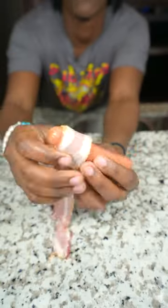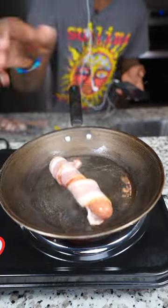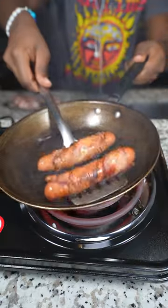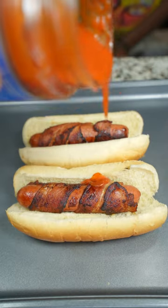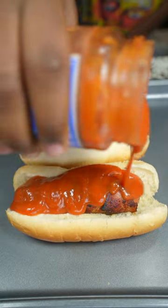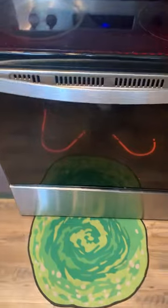So the first thing I had to do was get this hot dog and wrap bacon all around it. After that, I went ahead and threw it on the stove and cooked it. After it got done cooking, I put it inside these buns. Then I added some marinara sauce to it, some cheese and pepperoni as well, and I threw that hoe in the oven and let it cook for a little bit.